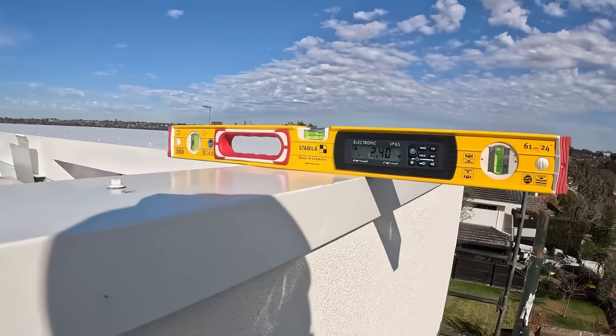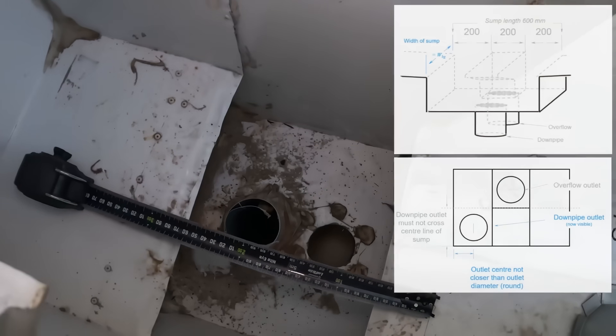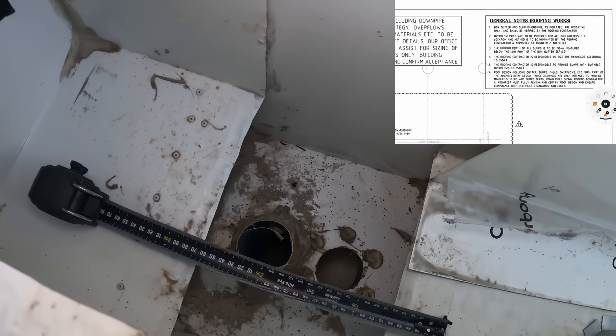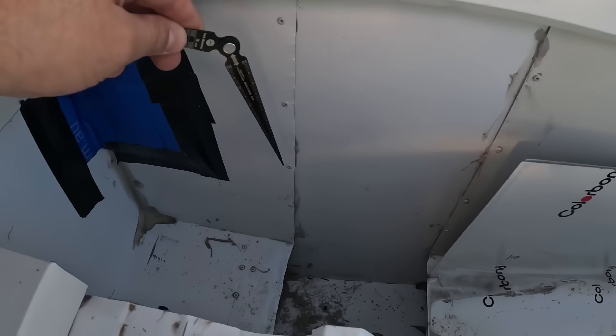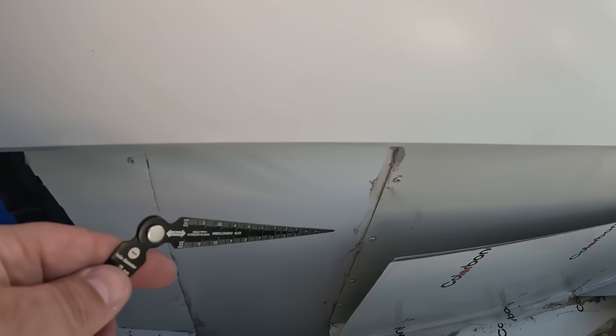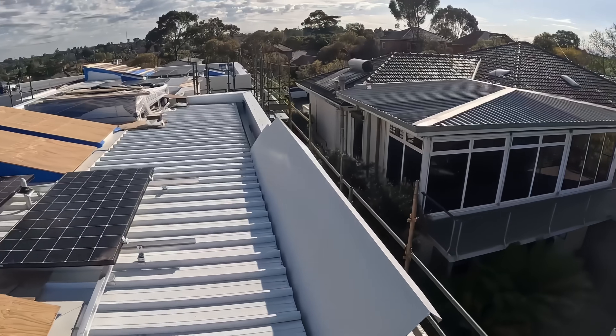That is completely unfair for the roof plumber. Come with me so I can show you what this guy's done. I'm on the roof now - 1.45, non-compliant. It's supposed to be a minimum of 600 mil. Obviously this guy has followed the plans. Non-compliant. Also look at the overflow setup - non-compliant for a high capacity overflow setup. The joins have to be 40 mil max apart and here we've got 90 mil - non-compliant. There should also be a movement join here - there's no movement join. This guy has to come back and rip all this out and do it again - it's going to cost this roof plumber labor and materials.